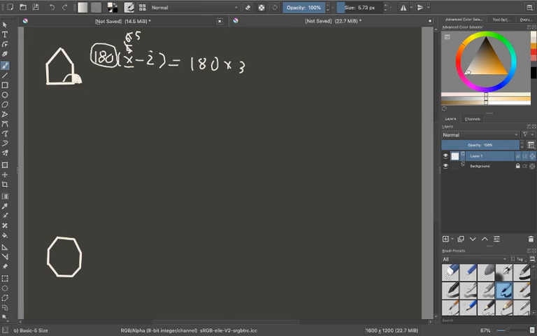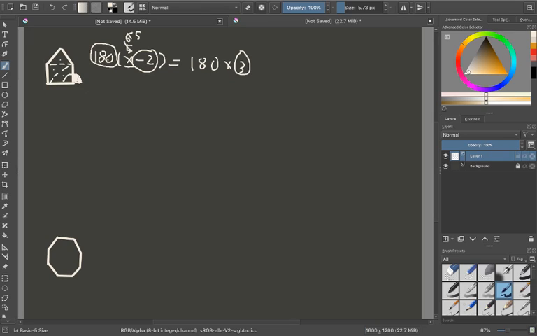Now the reason we have 180 and minus 2 is because of triangles. In every single shape there are triangles. If you look at this pentagon, I have one on the top right there, and this square is actually 2 triangles. In total, in this pentagon, there are 3 triangles, just like our answer over here. And these triangles are in every other shape, but not just 3, sometimes 4, sometimes 5, sometimes 6.